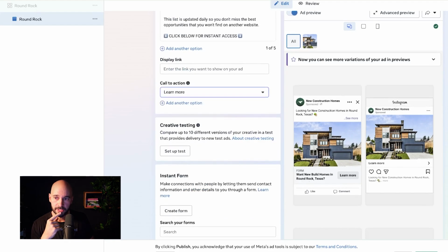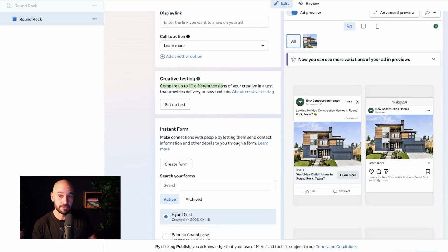Now you can do creative testing where you do 10 different versions. If you're spending a ton of money, that can make sense. But if you have a really low budget like this, for most of you, it's not going to be super relevant. What you can do is set up multiple images and see which ones are performing better. I already know, because I have tested some images and some copy, that this one works. So if you just followed this format, likely it will work pretty well.